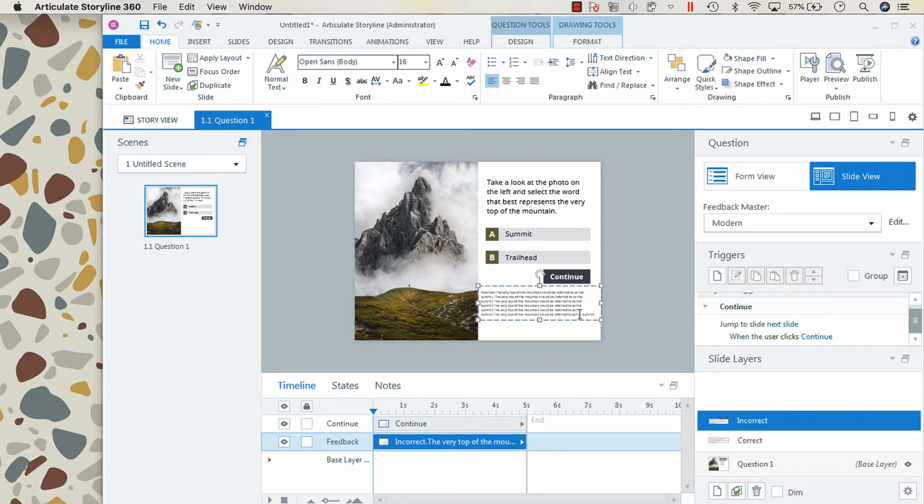Now, this can be really handy if you know that the majority of your feedback isn't going to change in size, that it'll all be around the same size, so that there's not vastly differing variations between large font and small font from question to question.